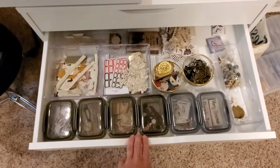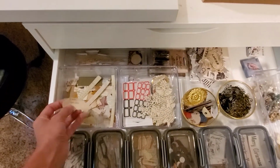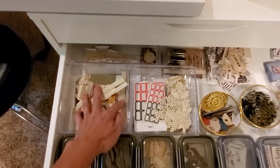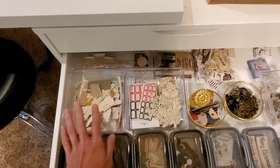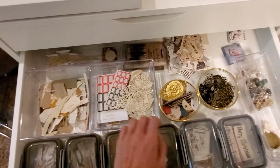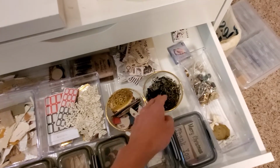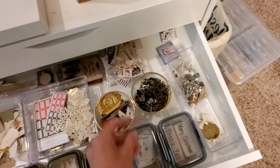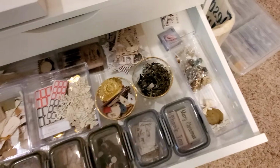The next drawer down is embellishments that I like to use a lot. When I'm making a project and I have tiny scraps, I like to put them in here so that I can make little embellishments later and so that it doesn't get lost in my scrap boxes. These are all stickers and die cuts and things that I like to use a lot. Tags, bulb pins, safety pins, little page tabs, like those Tim Holtz page tabs. And the mini paper clips are in here.